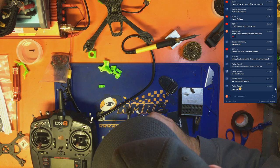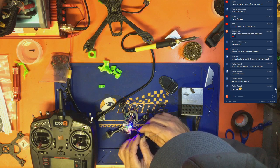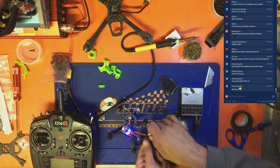Wasn't it, but hey, I think I can hope. That's got this really weird slow flash. Like it's supposed to have a fast pulsating. I don't know, maybe try to throw it on the 5-volt pad and see what happens.